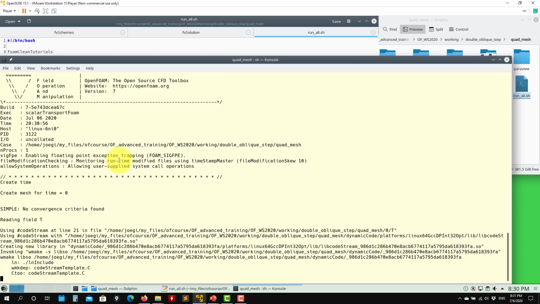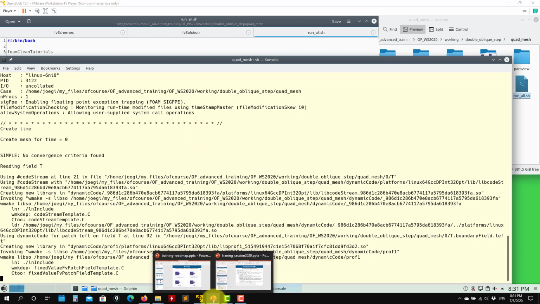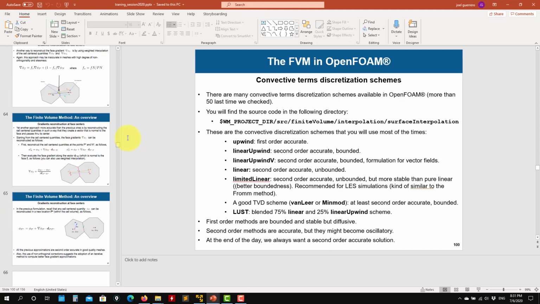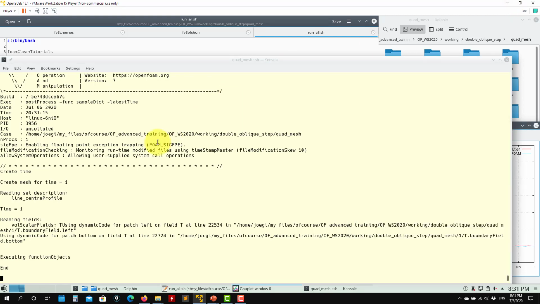So I invite you to play around with this case, with all options, and see the behavior, the outcome. But in general, with Upwind you will see that it's very diffusive. So basically, when you run Upwind, your outcome will be, let me go back here. When we talk about diffusion, in this case you are under predicting everything by as much as 20%. And then the linear, which is very accurate, you see here, is oscillatory. And then you have the TVD that removes those oscillations. So TVD in combination with a good gradient limiter will give you stability and accuracy. So this is what we are going to work out here.